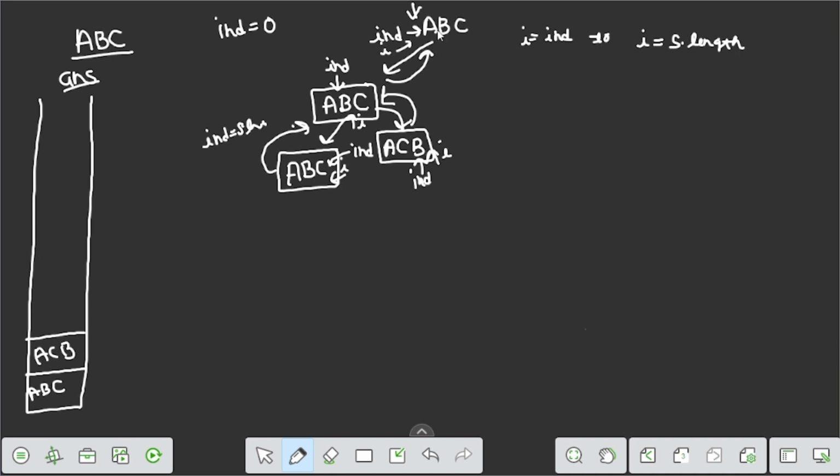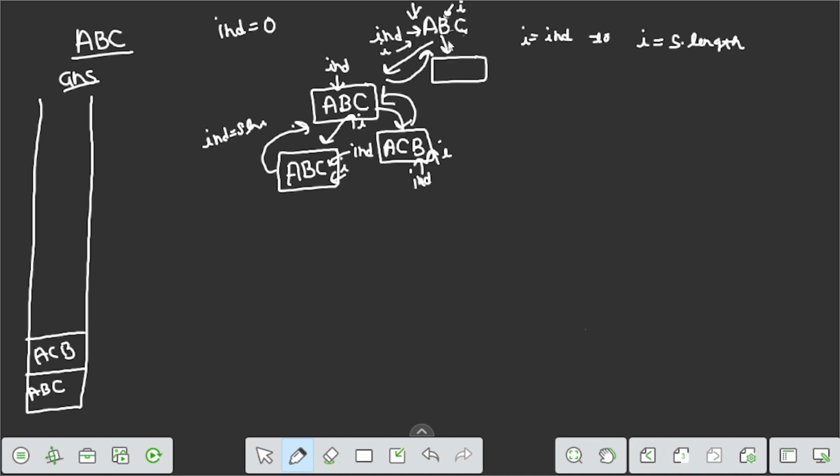Returning to the upper solve function, in the first call index was pointing to A and I was pointing to A. Now index is pointing here, but I is pointing to the next position for the next iteration of the for loop.